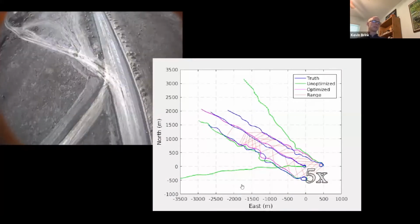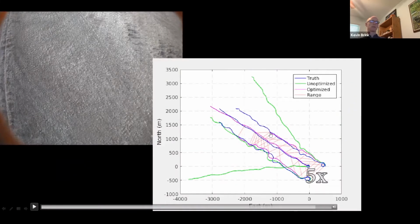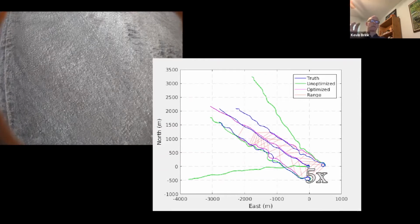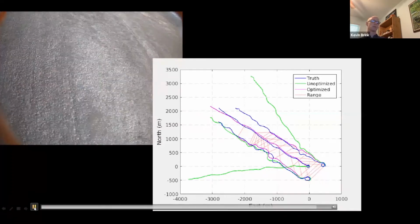But what you can see is the system, I'm going to pause really quick. The system has quite a bit of delay. So the truth is continuing to move, but the magenta stops here. The center vehicle is up here, or thinks it's up here. It's a little bit off. It does not have recent data from these vehicles. So it was actually doing some of the sharing. It was taking range measurements and requesting data, but it wasn't receiving all the data. So you're going to see that data come in just a second, and you're going to see the shift that the backend graph provides.